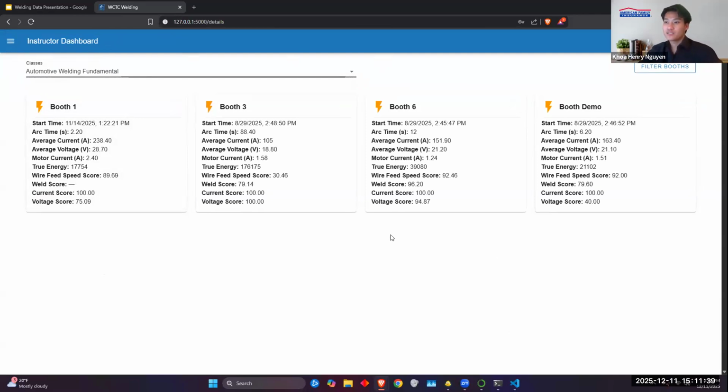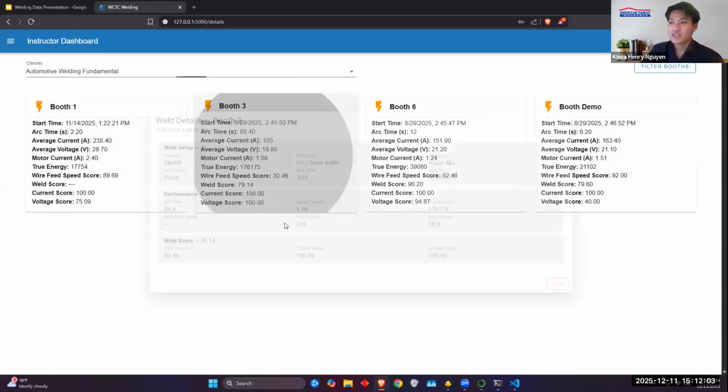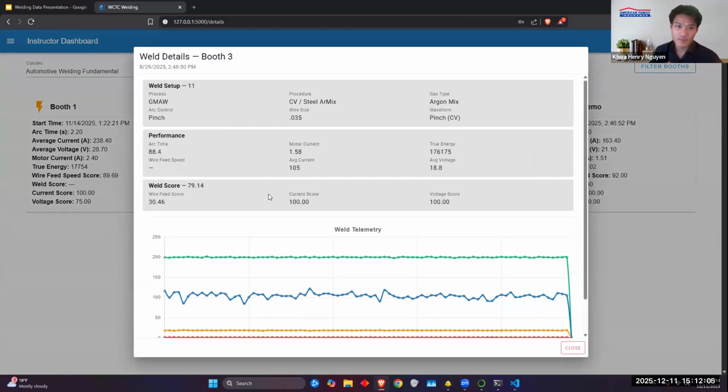And so this is the telemetry data, and telemetry is a collection of data in a time period. So this is like the summary of the welds. Before it was live weld data, so like at 1 second it's at this voltage, but this is within a time period, and this is the summary of the data. And then these are clickable, so you can click on them and you get a more fancy display of that data as well. So you get these three sections up top.